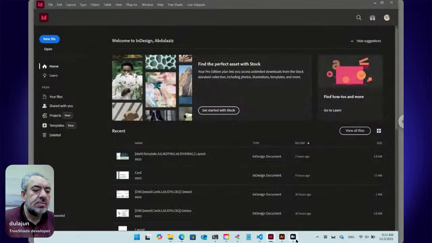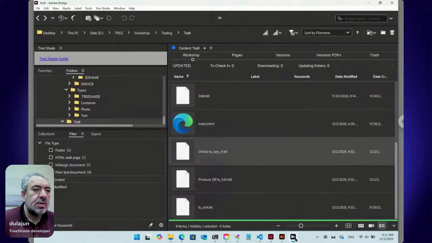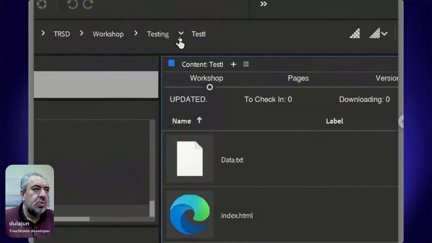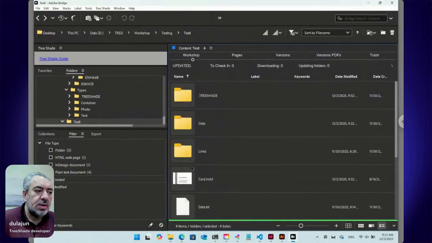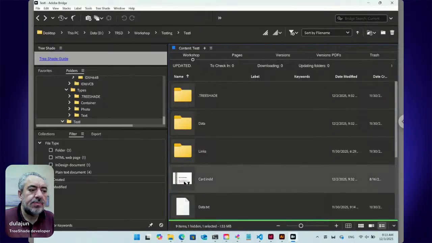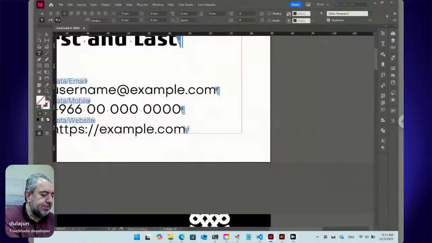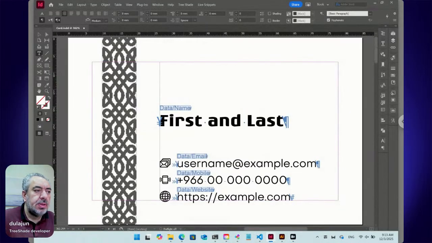So here we have this project folder, test I, and if we open the InDesign document, you will see that we have live snippet.